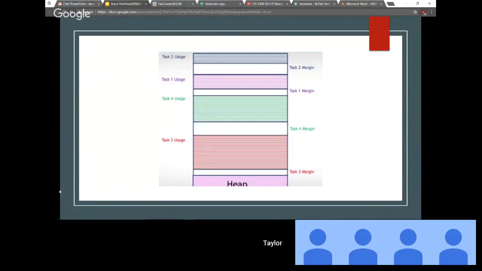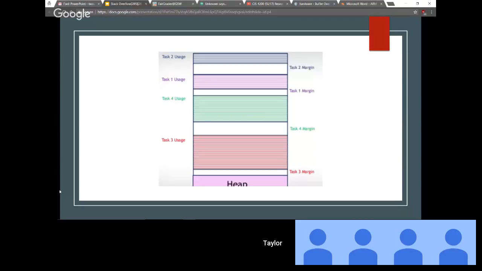So here we have the top part of a stack, and you'll see we have 4 different tasks of all different sizes, arranged so that the ones with the largest margins are going to be up top. We want to save the stuff that is most likely to overload closest to the actual free space in your stack, if you have any free space in your stack.